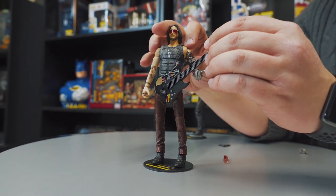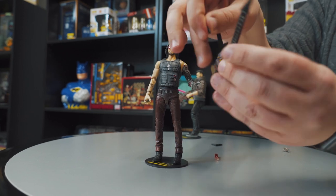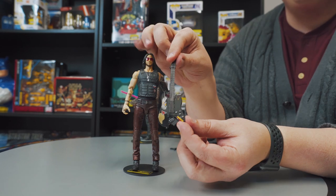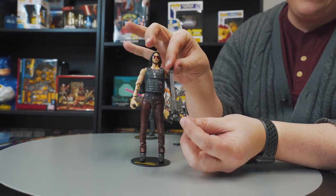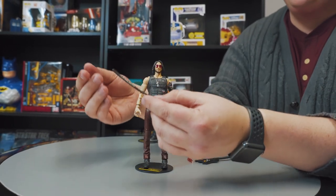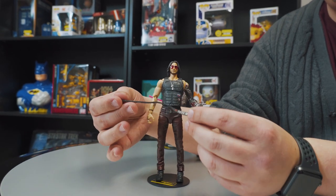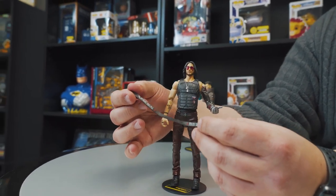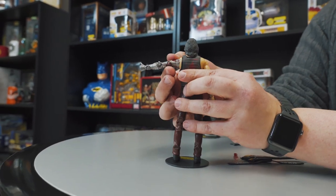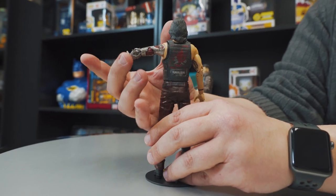The strap is actually separate from the guitar as well, so I have them displayed like he's playing, but you can take the strap all the way off and have the guitar displayed in the background of a diorama or something like that — a lot of options. Even the strap has a ton of nice details; you can see 'Samurai' on it, and a different texture too — not too firm, you can definitely pose it. The bulletproof jacket looks great, and there's a lot of detail in the silver arm, like this kind of spike part coming off here.